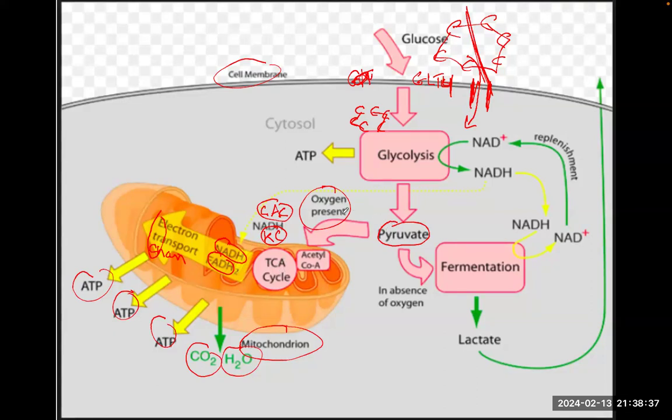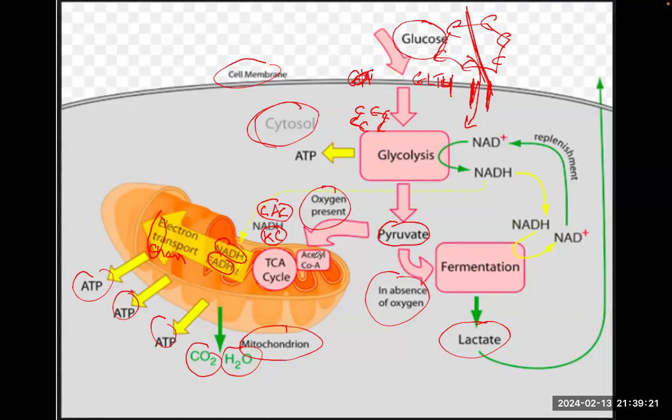If oxygen is not present, then pyruvate, in the absence of oxygen, becomes lactic acid, which is another type of sugar. And lactic acid can convert itself back into glucose. And then glucose can go through this cycle again. It can be broken down. We call it glycolysis. Glycolysis takes place in the cytosol when we break down the glucose into pyruvic acid or pyruvate. When oxygen is present, pyruvic acid can enter the mitochondria.